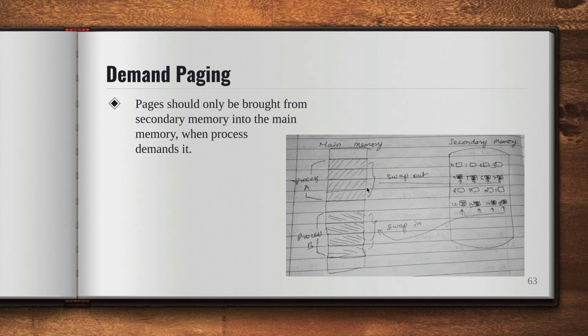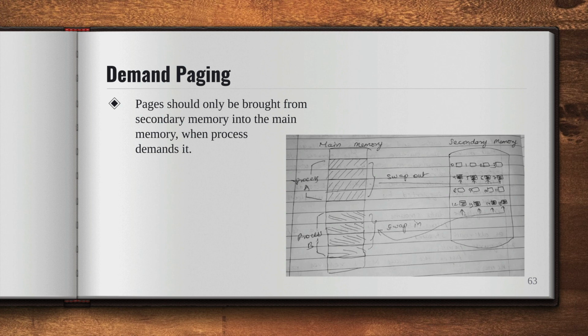Now, if the process requests a page and it's not there in the main memory, this is called a page fault. If the page is invalid, then a page fault trap occurs. It also checks if the memory reference is a valid reference to a location in secondary memory. If not, then the process is terminated, called an illegal memory access. Otherwise, we have to page in the required page.